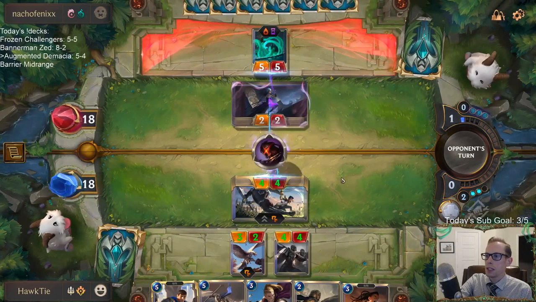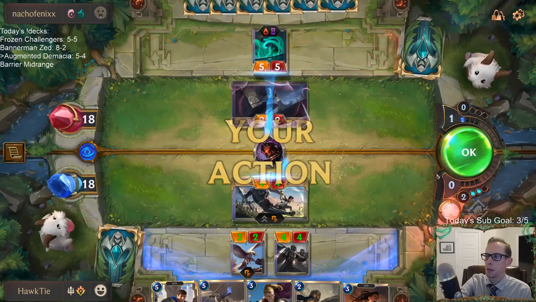Well, Darkwater Scourge means I can't attack. And obviously they have the Death Mark also, why not?